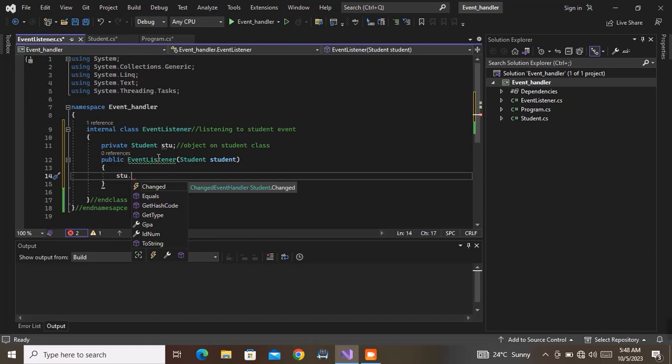Remember, to an event delegate, we can only add or subtract. So we cannot assign values to an event like we do to ordinary data fields. We must add or remove using the plus equal or the minus equal operator.